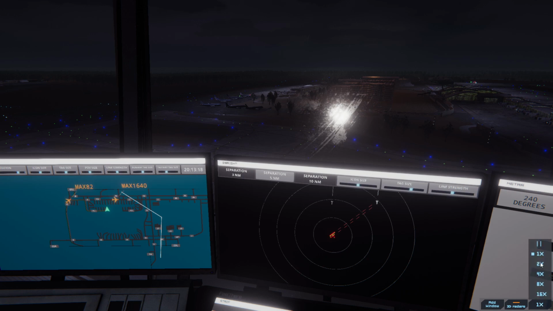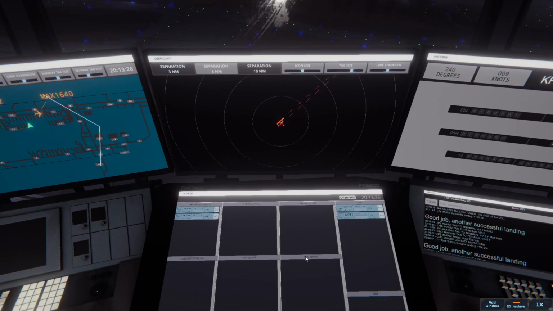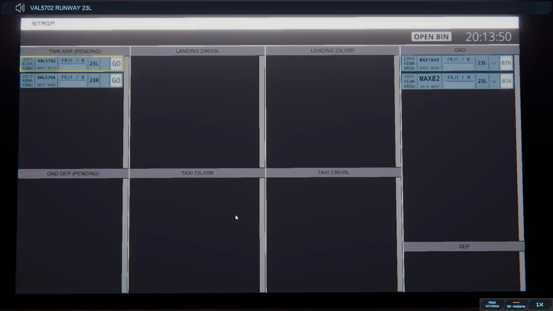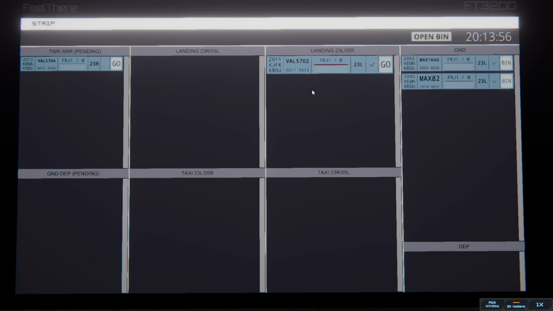Why not? That's Raleigh Tower, oh, value 5702 on final 2-3 left. They're all going for 2-3 left, which is fine by me. Value 5, okay. Value 5704, runway... No. Value 5702, runway 23 left, clear to land. Runway 23 left, cleared to land. Value 5702. Okay, gotcha. Now, if he announces himself, we're gonna clear him as well.